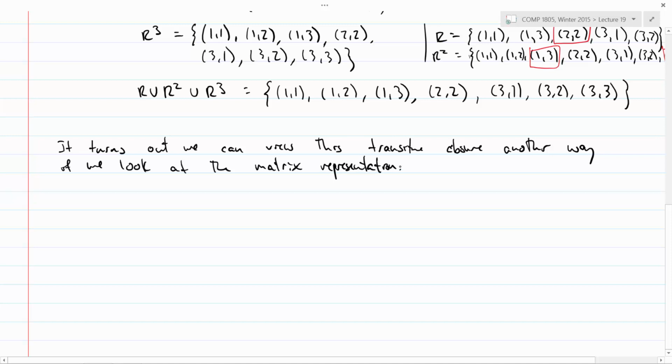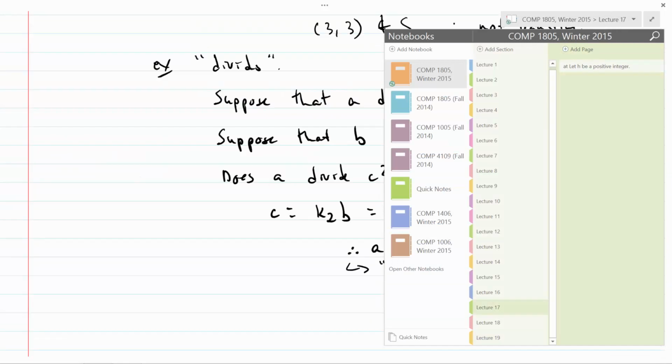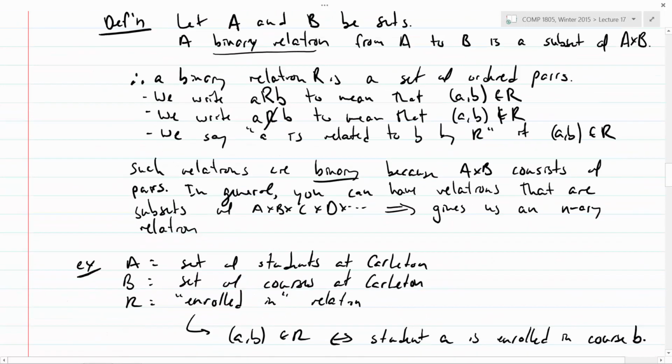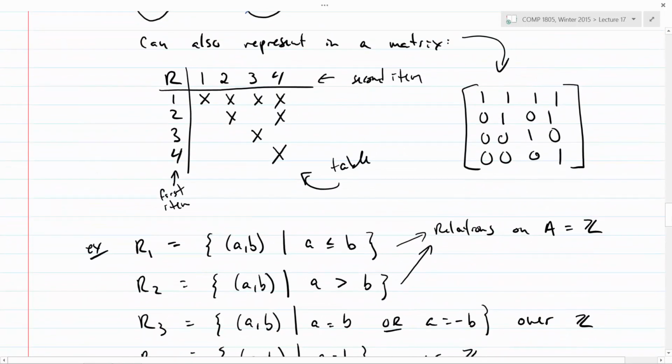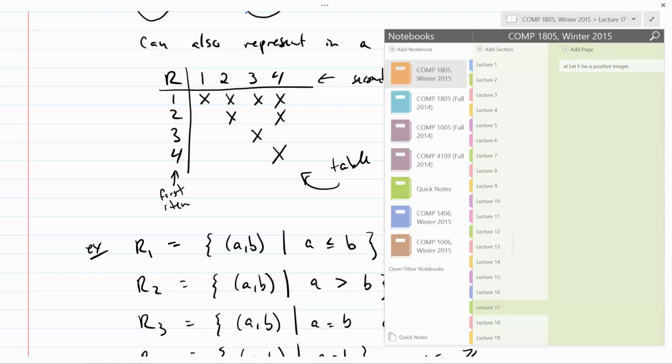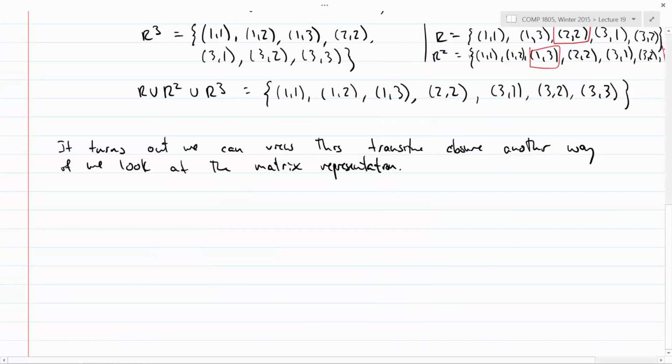Okay, and if you don't remember what the matrix representation is, that's okay. Go look at your notes. Lecture 17, I just passed it. It's this thing right here. Right? It's exactly that. This thing on the left is the table representation. The thing on the right is the matrix representation. It has a 1 when that pair exists, and a 0 if that pair doesn't exist. Right? And the rows represent the first item, and the columns represent the second item. So that's the matrix representation. And it turns out that multiplying these things, or not really multiplying, joining them, is intimately related with the idea of composition.